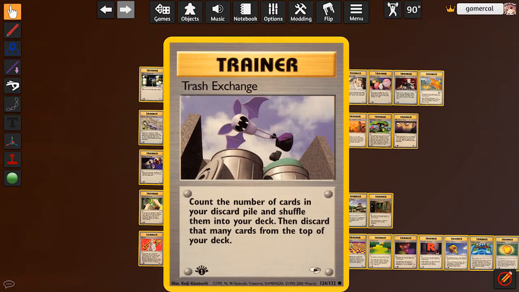This card is so weird, and I'm pretty sure it never comes back in any form really. It effectively refreshes your discard pile. That's the best way I can think of putting it. You keep your count of your discard cards, which TTS is really good at doing. You shuffle up the deck, like you combine it with the discard, shuffle it up, and then mill the same number of cards back down, and then dump the Trash Exchange in the discard too.